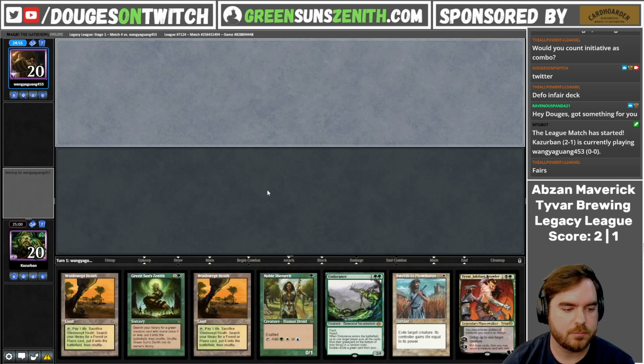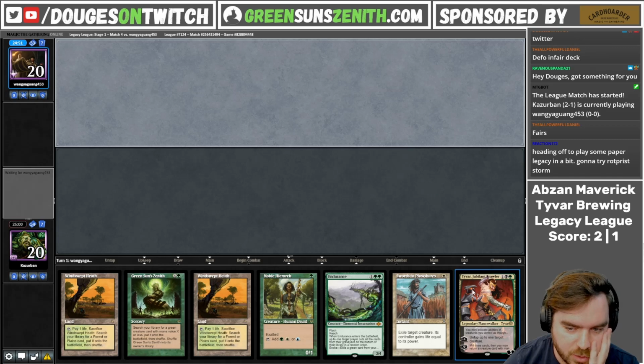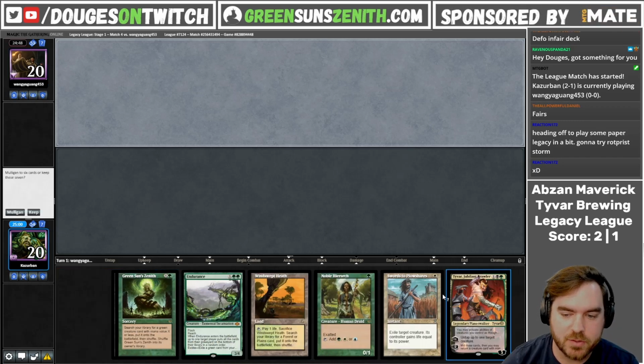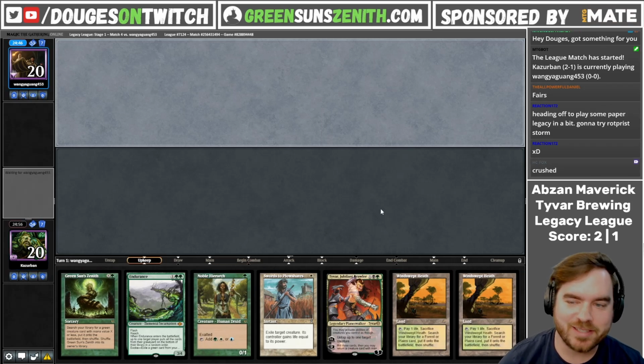Alright, okay. It's kind of cool. Get access to turn 2 Tyvar. Hopefully it's relevant. We do have Endurance as well, in case this is just a quick graveyard hand. But hey, we all came to see Tyvar. Here we go.